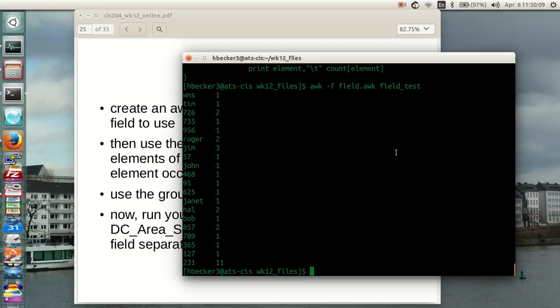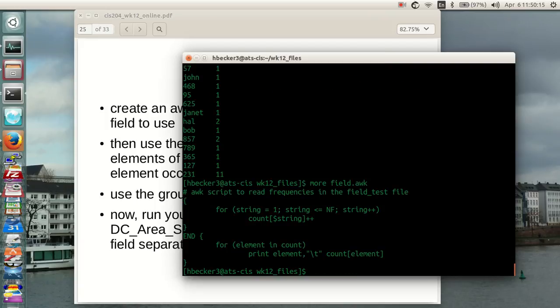Now, let's take a look at this again. It's string equal 1, I'm just calling that variable string. That could be i. String is less than or equal to the number of fields. Okay, so will it look for something in a record that has no fields? No, because it's not set to string equals 0 to begin with.